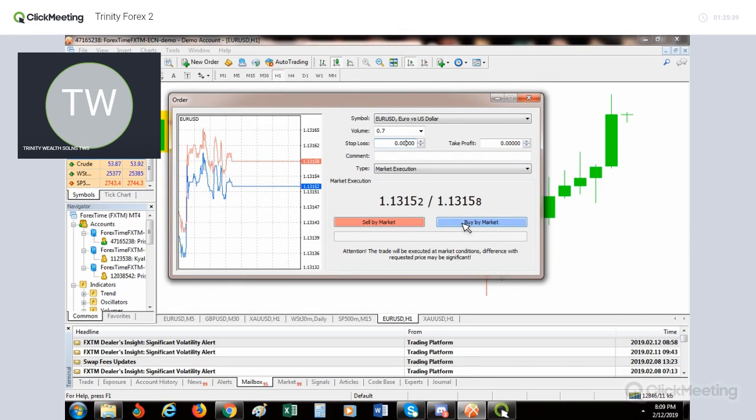When you look at those two prices, the bid price and the asking price, although they are moving so much, you can always look keenly. Right now it is 13.15, and the other one is also 13.15. There are moments the four digits are the same. Remember, we said spread is the difference between the bid price and the asking price. Let me just type and see if it's going to show a number again shortly.